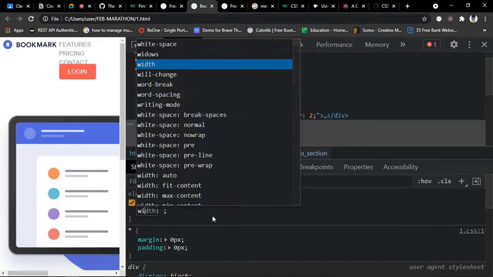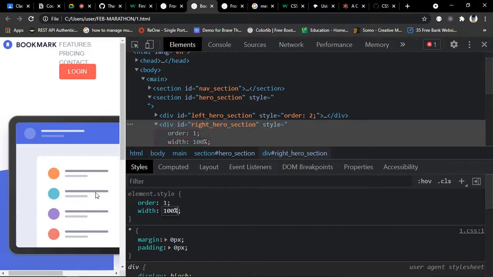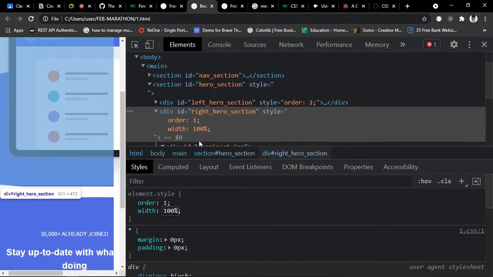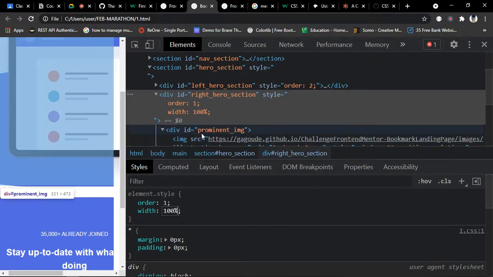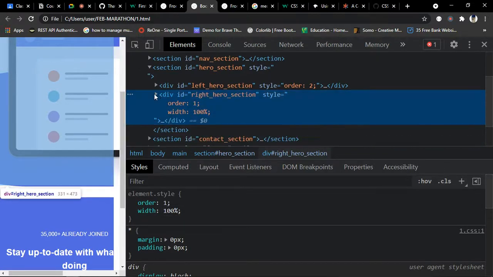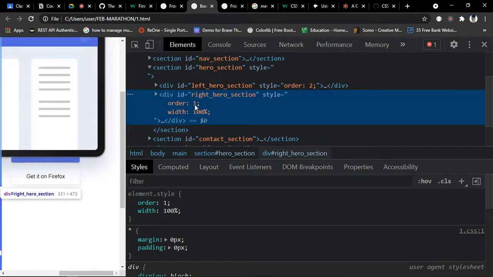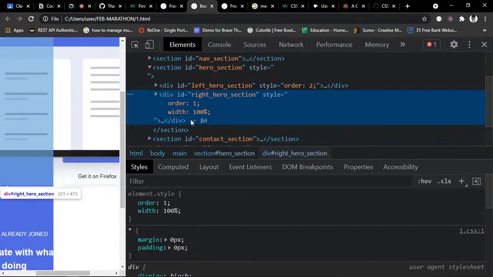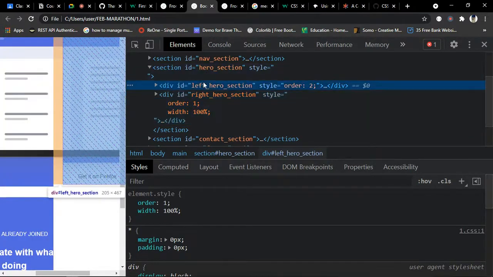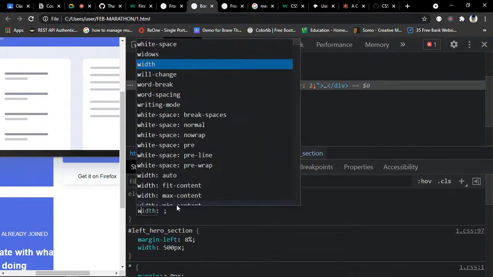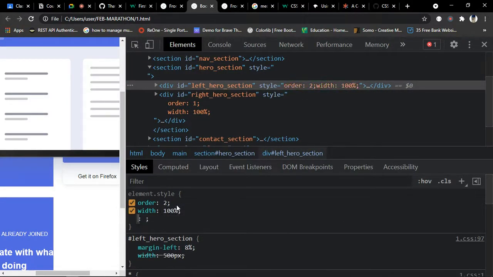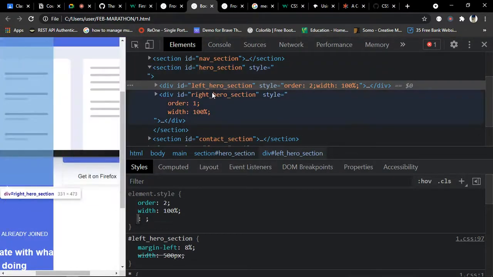Let's give this a width of 100%. Then give this section display 1.